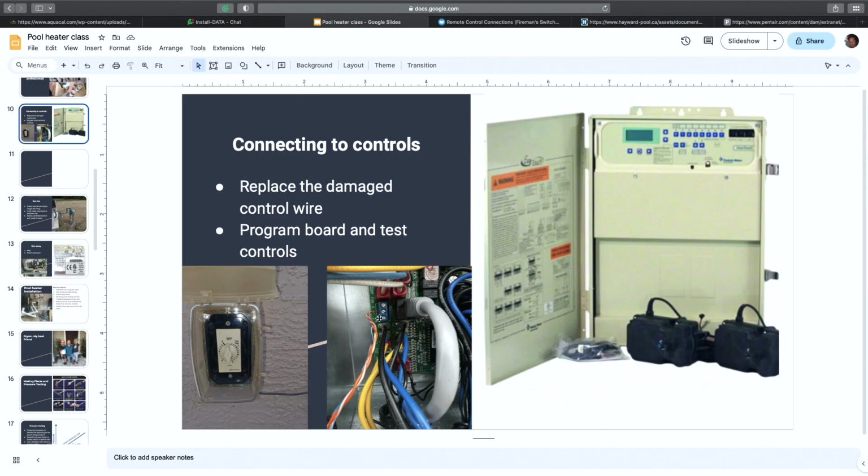I have in this picture the AquaCal board right here and the terminal hookups on it. You notice that they're kind of hard to get to. It's going to be really tight in there, and it's also pretty difficult to see that the wires are firmly connected. And the common wires that they use there are pretty small, and it's easy for them to crack, both at this connection and at the control panel connection.